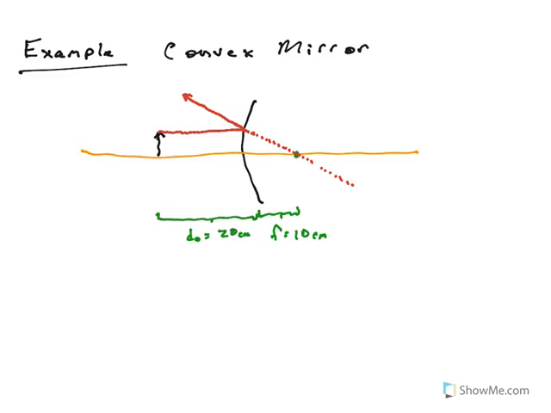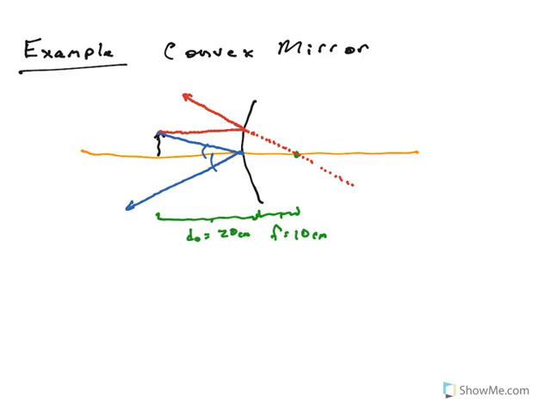Now for this one, this is why I had to show that third line, because it turns out I can't do the line that goes from the object through the focal point to the mirror, because the focal point's on the wrong side. But I can do the third line, and that line was the one that went from the object to the center of the mirror, and then it reflects off at that same angle that it came in at. This angle is the same as that angle, and so that's what the blue line does.